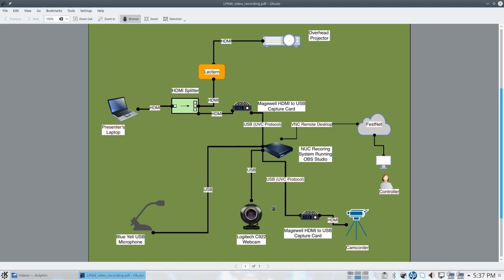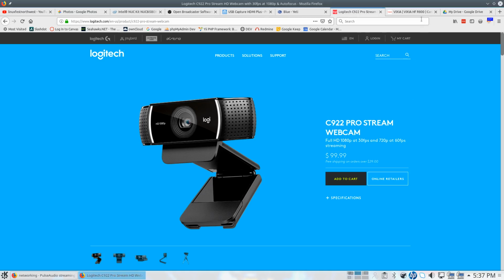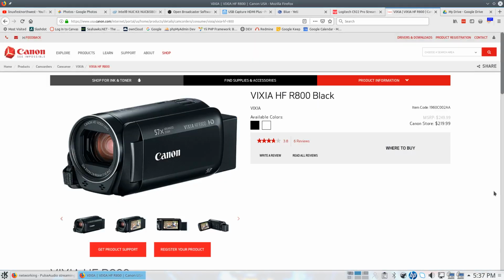So for most rooms, we'll be using a Logitech webcam, and in one room, we'll be doing a camcorder. And if I show you here, this is the low-end camcorder. Probably seen things that look like that. Again, they'll be sitting on a tripod. This one has a nice optical zoom, I think a 30-times optical zoom, and gives a nicer picture.